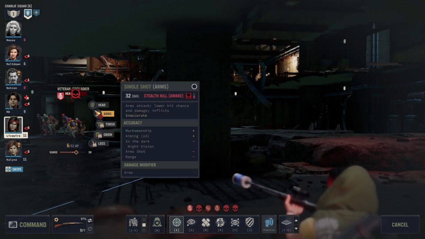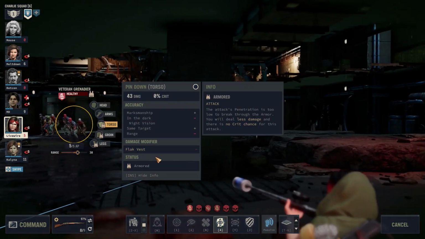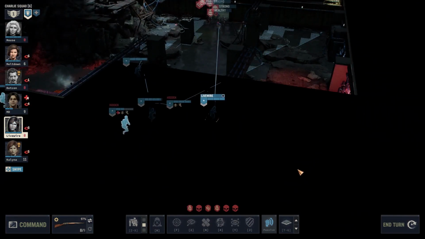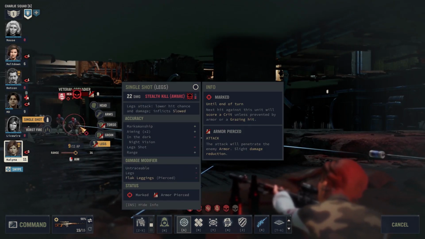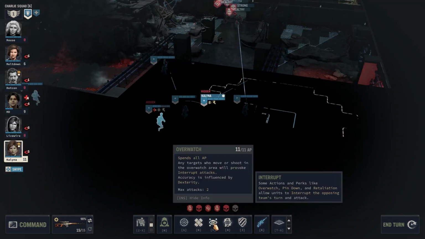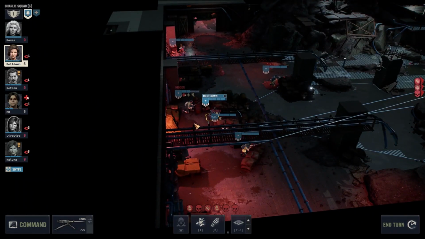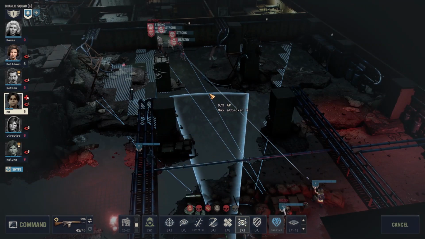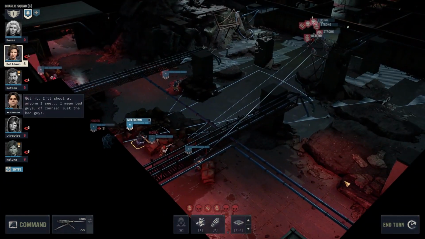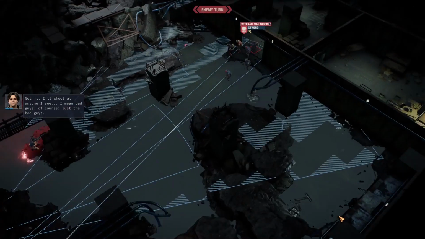Hide and shoot. That is my game. This is no problem. As silent as the villain won't see this coming. Actually, we might be better off just laying down more cones. Probably should have done that with Live Wire. Puncture wound. Massive hemorrhaging. Applying pressure. You're fine, buddy. Got it. I'll shoot at anyone I see. I mean, bad guys, of course. Just the bad guys. Light 'em up!